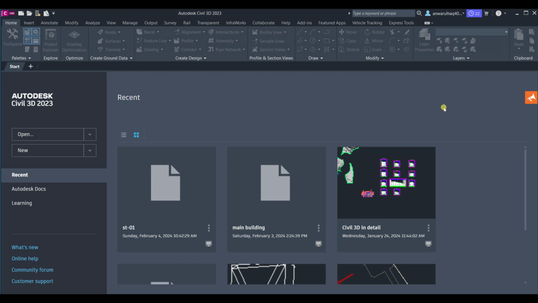We also do several side gradings in Civil 3D. So the different uses of Civil 3D we will discuss in this series.